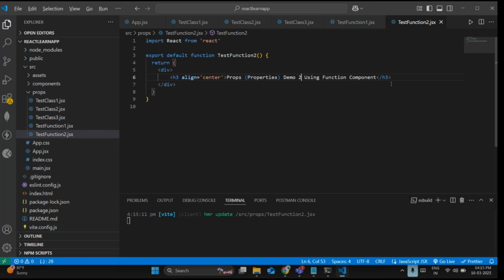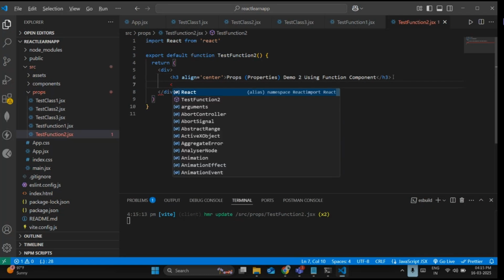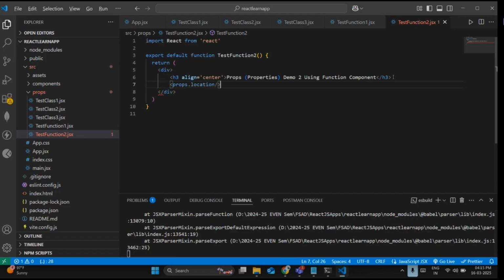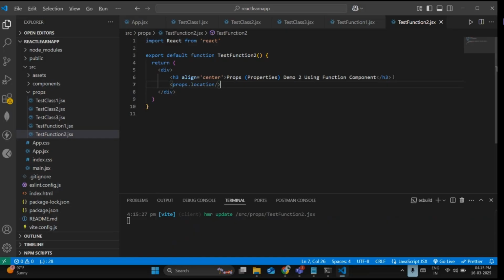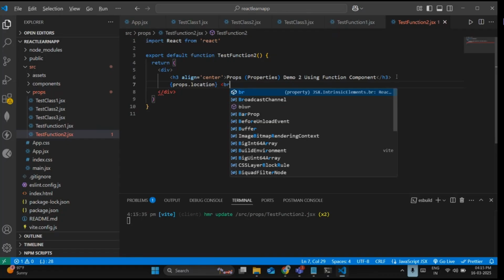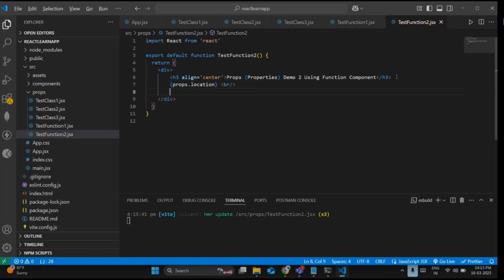Demo 2. Okay, let me print props dot location. Props dot location. Sorry, why am I using less than? Props dot location, break tag. Okay, now I'm printing location first.